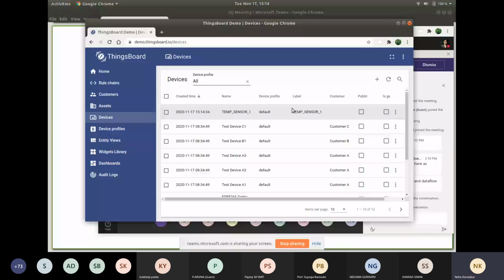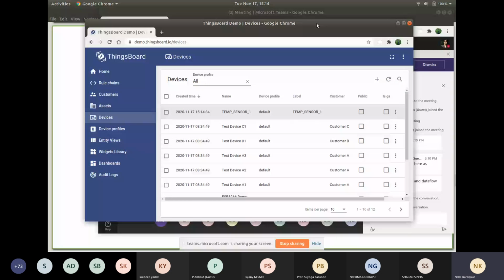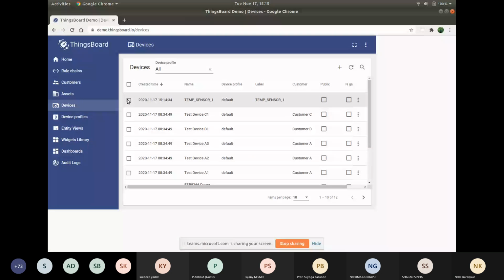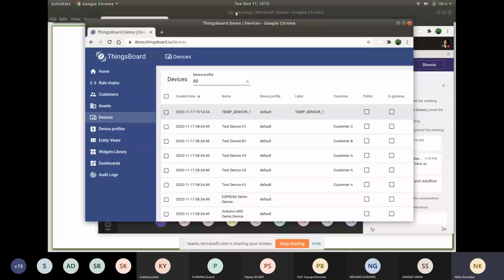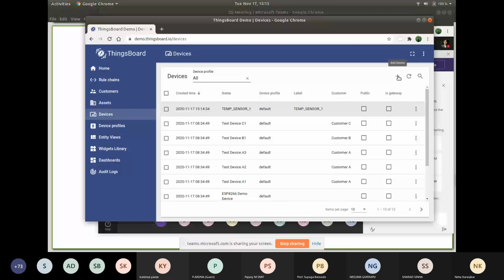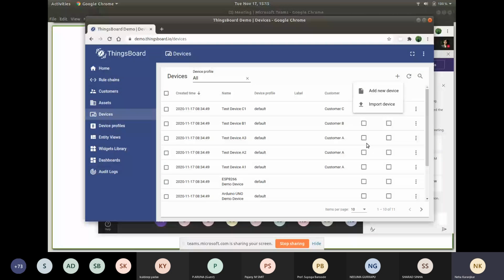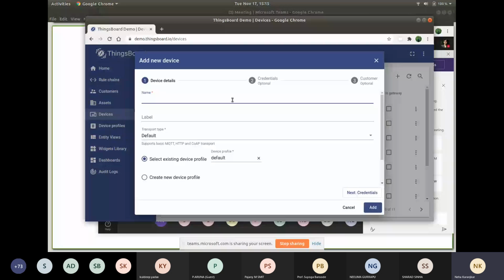Need to add a credential for this. So let me add a device called temp sensor 1.